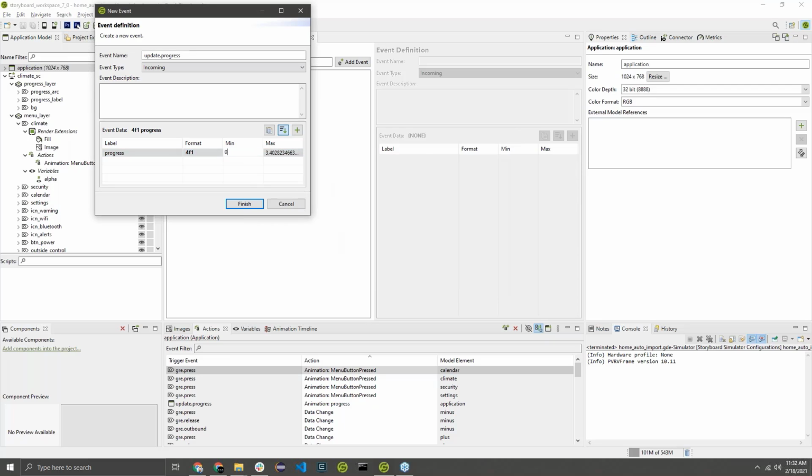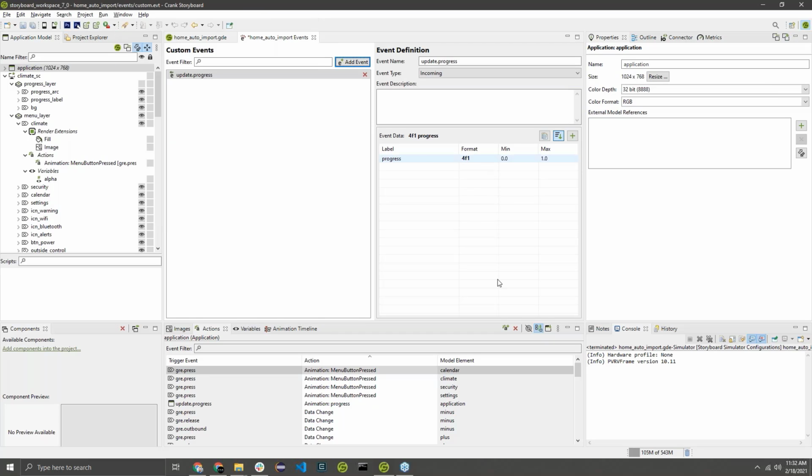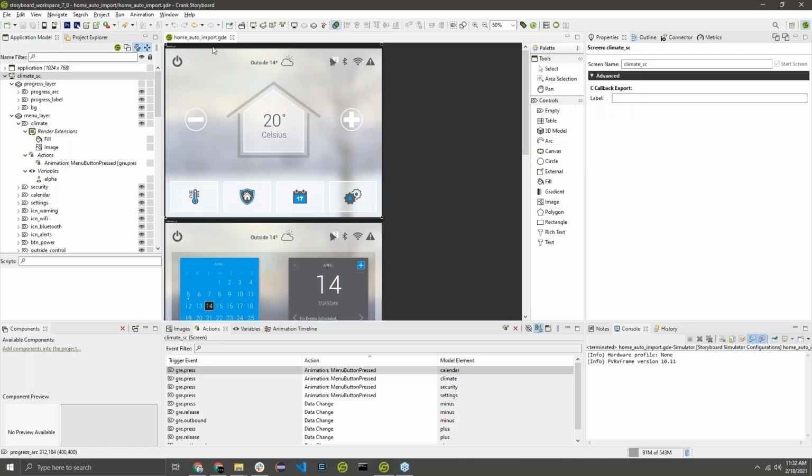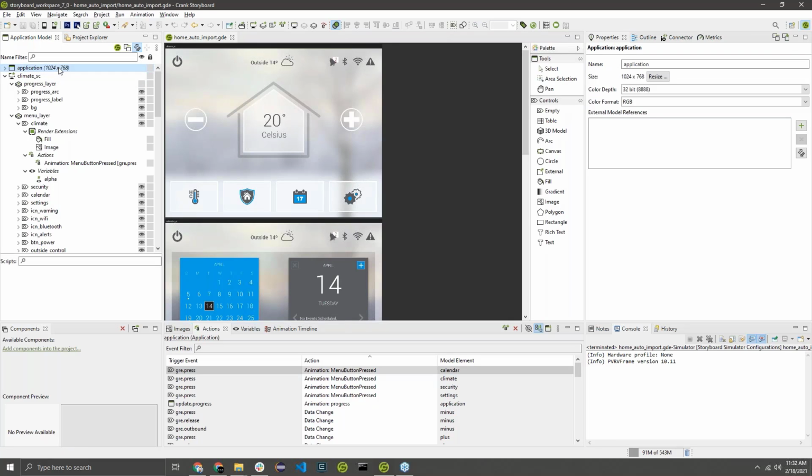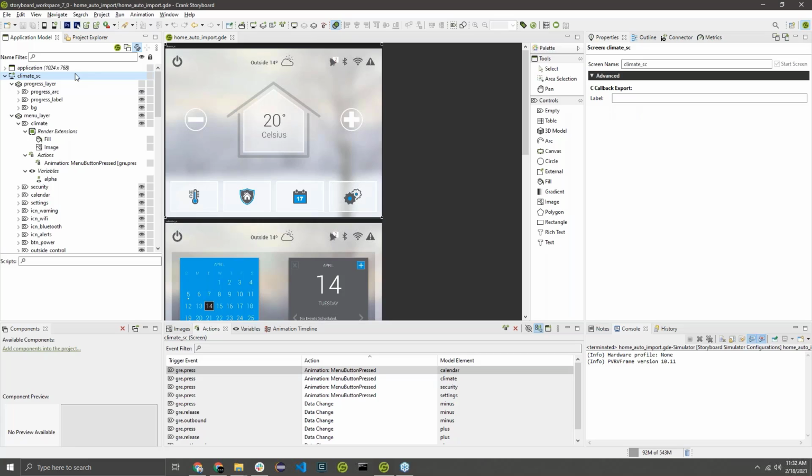And this float is going to share the same min and max as our progress value. So progress, as I mentioned before, goes from 0 to 1. So what we can do here is specify the same range. Great, so now I've got progress. Excellent, which means we can add in an event. Actually, first, so we've defined the event that's going to drive our animation. Let's go ahead and define our animation.